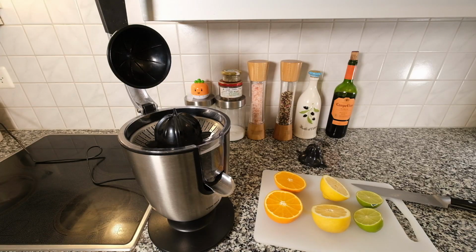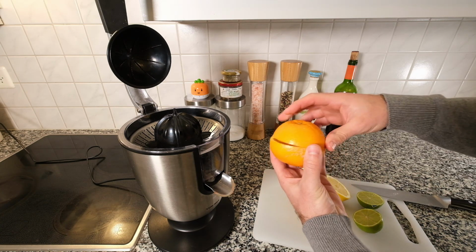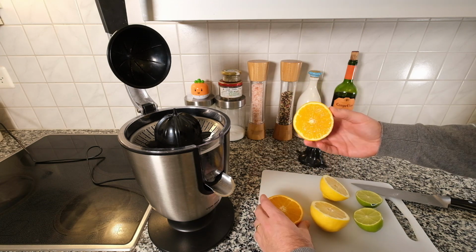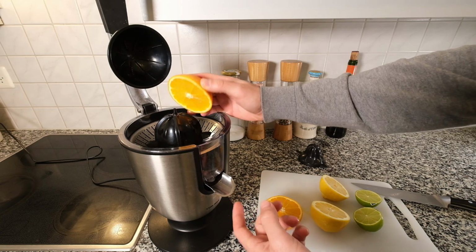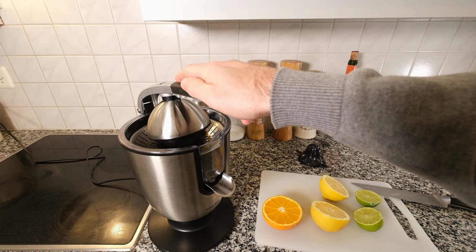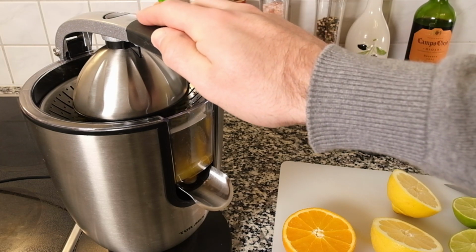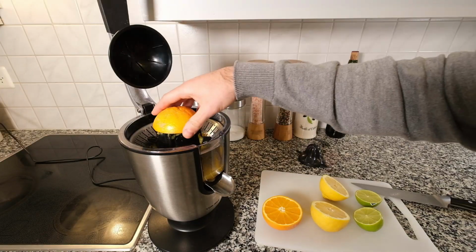Here these guys are, all nicely cut up. You do want to make sure that when you cut any fruit, you cut through the middle where these tops are, so you have a nice wedge. All you do, make sure again that this is closed on the bottom. If you don't have a cup here, you take this and you put it right on top, and then take the top and you just push down. You push down just until you feel that it's done, finished and empty. You'll feel that it's not going any further. You can lift up and then check the bottom.